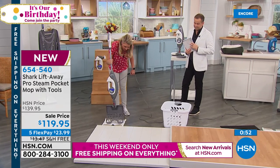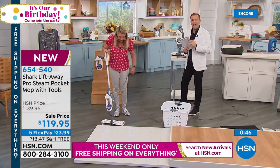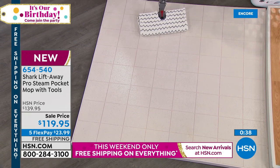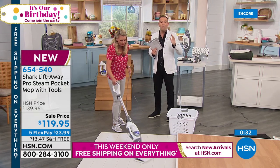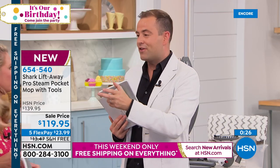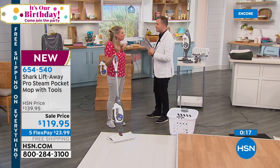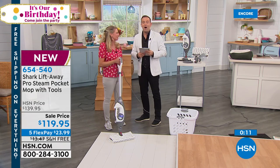How do we change the pads? I'm going to turn it off — there are two little buttons right here. Press down, it releases and drops. Then I lay the new pads out on the floor and it just goes ahead and inserts right away. Is that not brilliant? You didn't touch it — your hands weren't anywhere near it. It's not fidgety or fussy, just easy to use in every way. Upgrade your steam mop tonight — your handheld steamer, floor steamer, garment steamer, all-round-the-house steamer — with free shipping, five FlexPay, and the best value for our birthday surprise. Once you start steaming, you'll never stop.